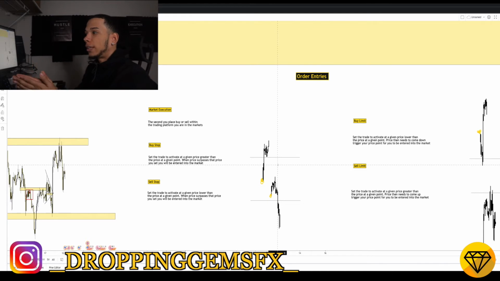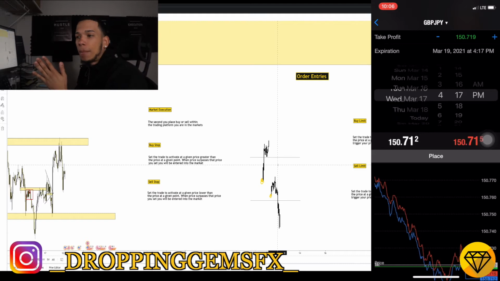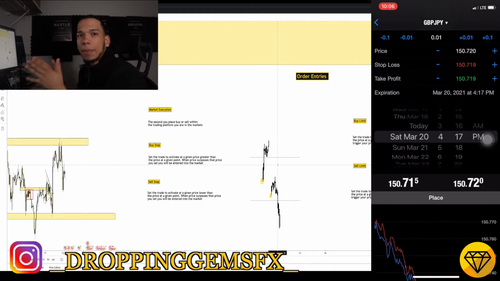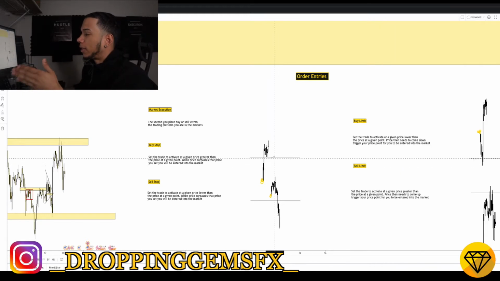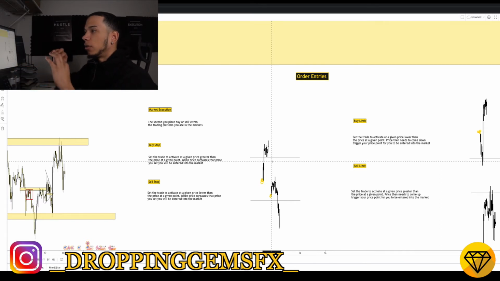You can also set for the next 4 order types a kind of time period, time constraint for this to happen, where you say, okay, here's my buy stop, sell stop, buy limit, sell limit. If this is not triggered within the next 2 days, 3 days, 2 hours, whatever the case may be, the order deletes from the trading platform. So I'm not really sure if you can do that on the computer. I'm sure you can, but I have no experience with that, so I can't talk about that, right?